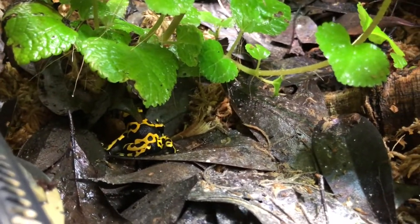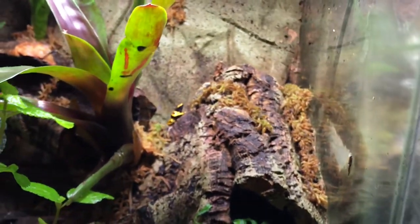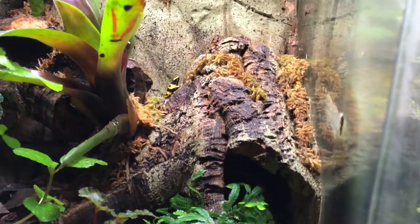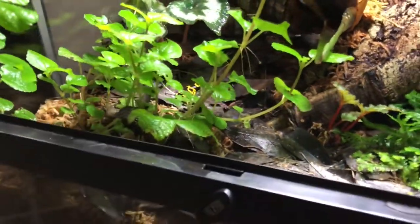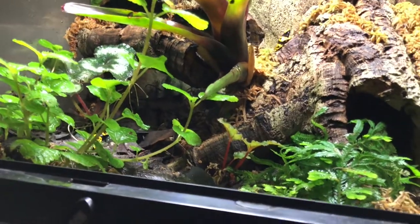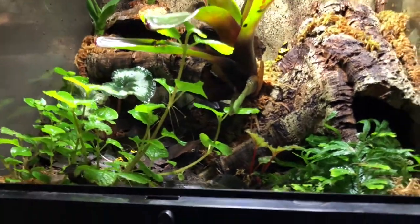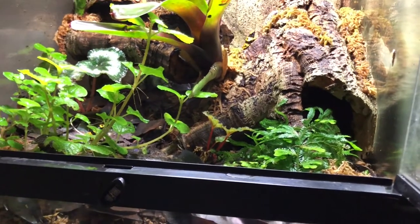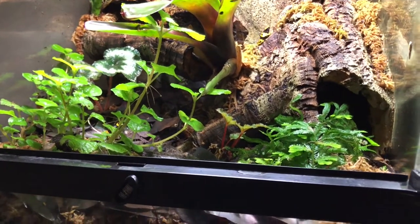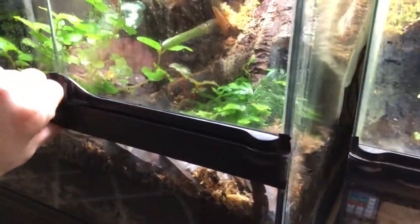Now, the two that we got in September are starting to be around the age of sexual maturity. And I don't hear any calling yet, and they're kind of on the bigger side, and they're more round. Judging by their body shape and no calling, I think those two are females. Still, I don't know how old the other one is that we got from the expo. Hopefully that one's a male, but if not, I am going to probably separate them. Put at least one or two of them in a different tank. That way the females can be territorial. I mean, at the worst, they just eat each other's eggs, but I don't want them to stress out.